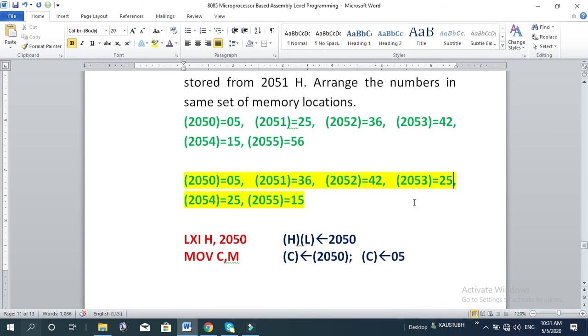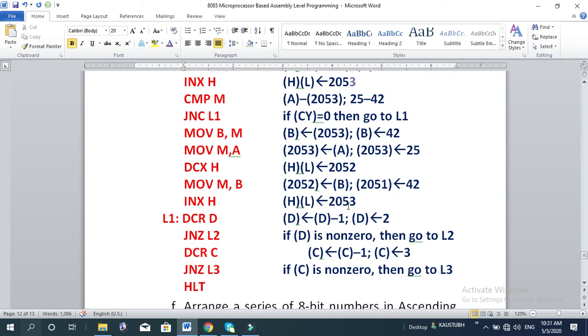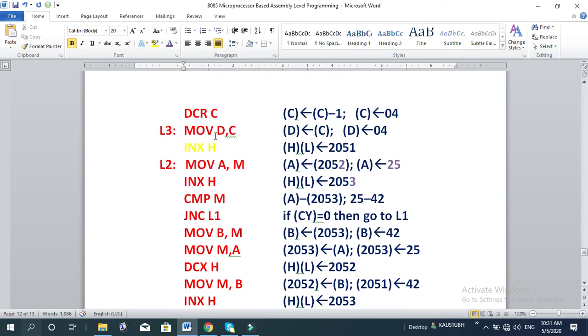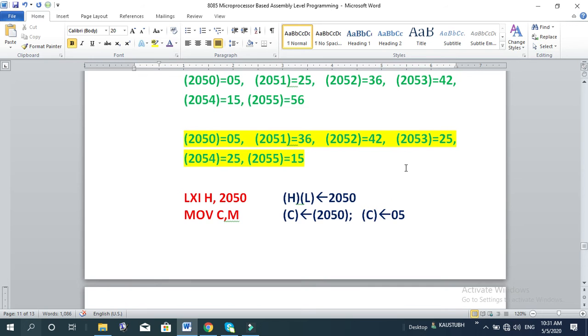Okay, now 2053 is having 25. So at this point it is 2053. So move A, M, that is your 2053 now. So again 25 is there. At 2053 it is 25 only.